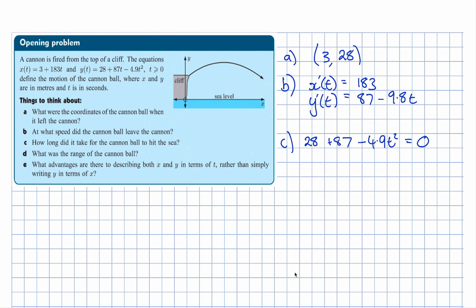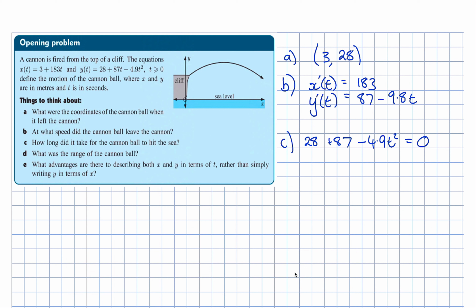Okay, what was the range? Well, a bit like in physics where you had to, oh, hang on, now I've got this time. And if you remember from the physics point of view, you always wanted that time to link between horizontal and vertical components because time is not a vector. And so you could just say, well, if I know that at time, whatever that ends up being, 5 seconds or whatever, who knows, when it hits the water, well, I want to know how far it's gone. Well, I bring that 5 across and put it into the x and say, well, 3 plus 183 lots of 5. So I'm using that information.